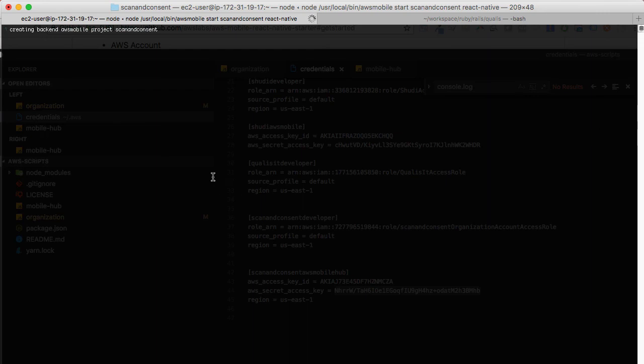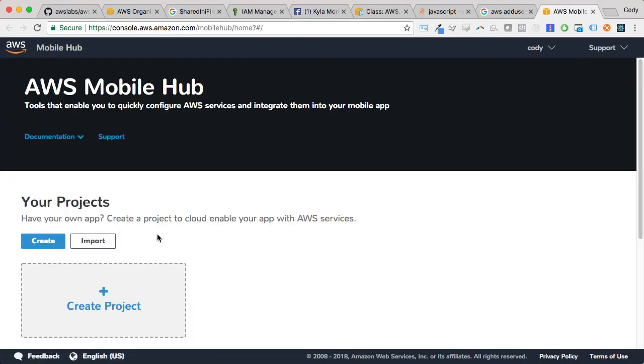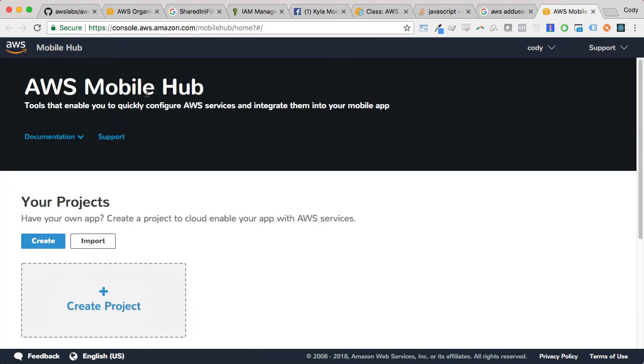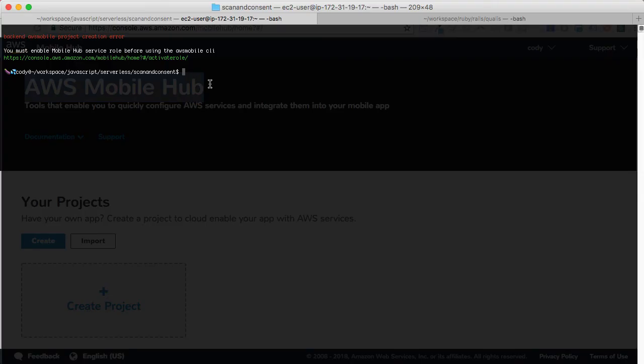Okay, so did that. Now I just put in the access key and secret and gave it the region and passed in the name. And then you just sit here and wait for it to create the mobile backend. And so, see, this is what I meant. It's kind of messed up. It opened up Mobile Hub, but it opened it up for the root account, which is incorrect. It should be opening up for the new account we created, and I'll show you how to get there in just a second, but I want to show you the command line.